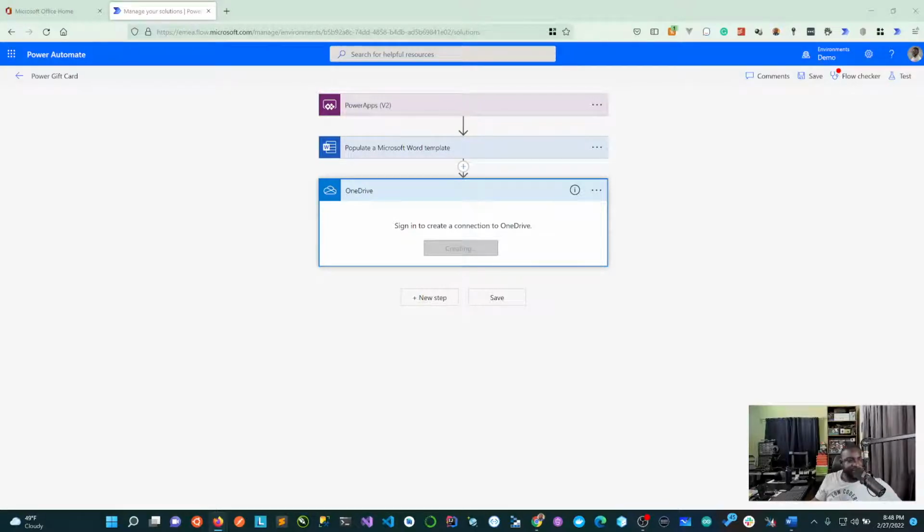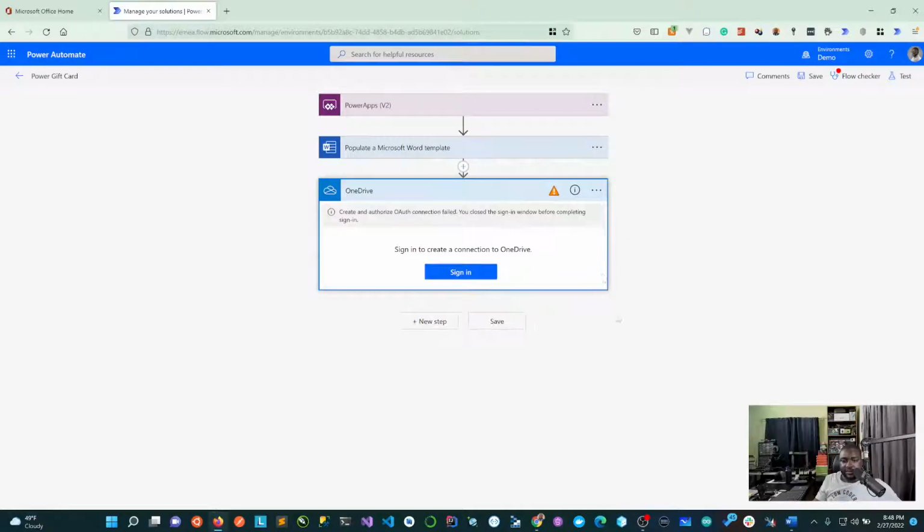The Microsoft account, really? This is strange. Why is it saying, you know what, let's try this again, because it's crazy. I'm already logged on, but it's still telling me I am not logged on. Okay, this is running, let's give it some time. Creating unauthorized.